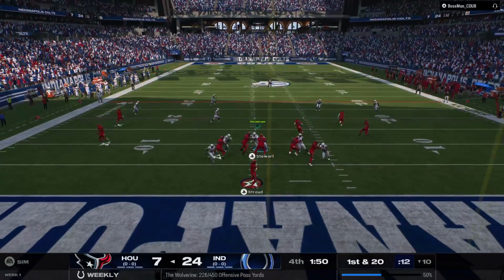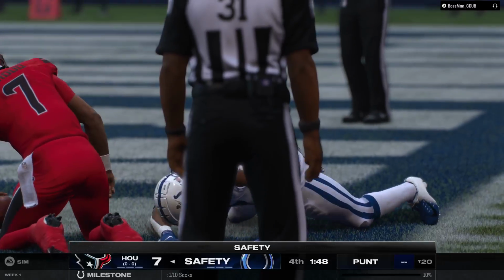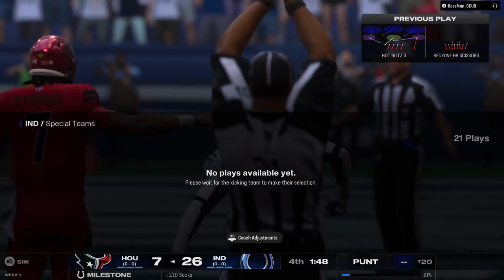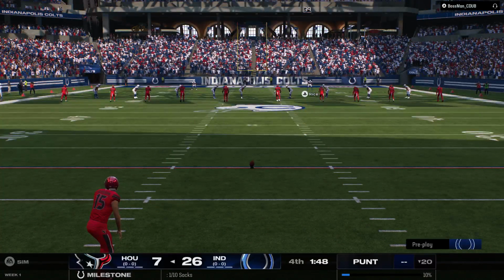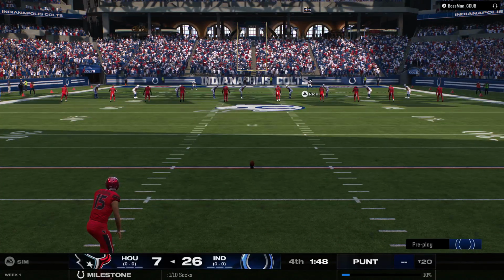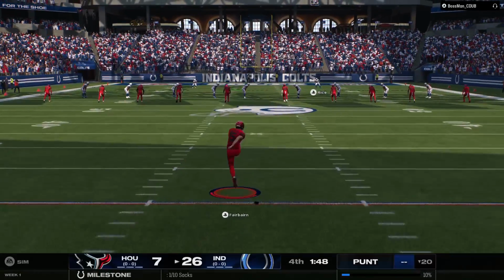Stroud. And this turns into disaster. He's not going to get forward progress. That'll be a safety. At this point, I think it's a surprise when he isn't close to being sacked on a passing down. The amount of times he's hit the deck today, I think a lot of us are reading safety before they even took the snap.